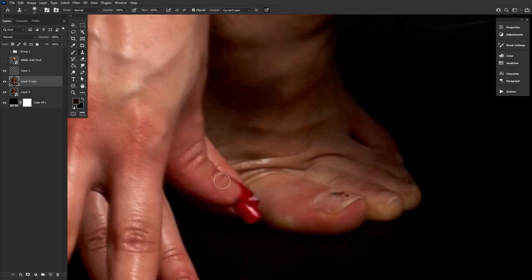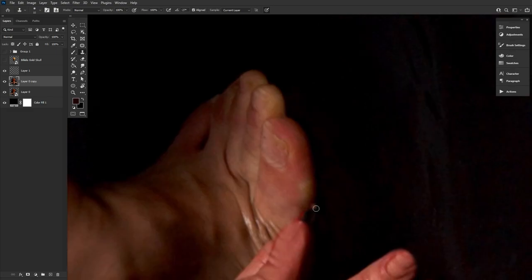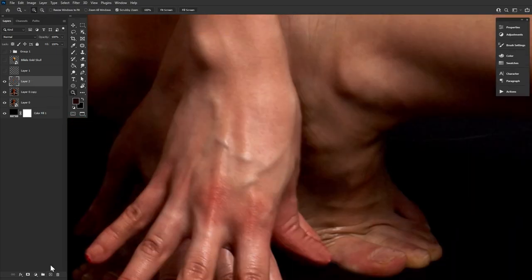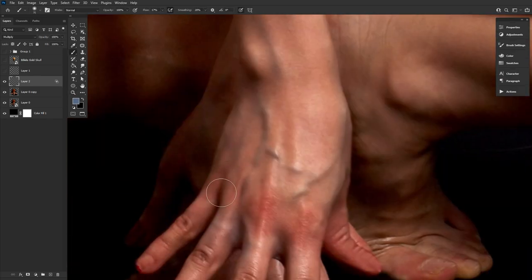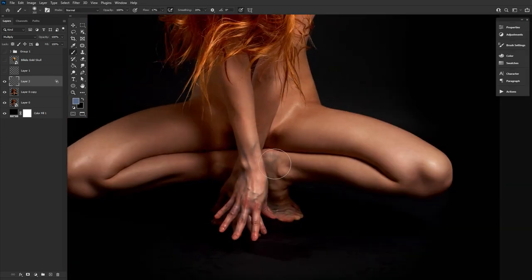Let's start with a classic. You aren't flipping your canvas horizontally. I'm sure you've seen it before. You're watching a random speed edit or watching a live stream, and you notice that every once in a while, the artist will flip the canvas horizontally. It's because flipping your canvas effectively gives you a pair of fresh eyes.